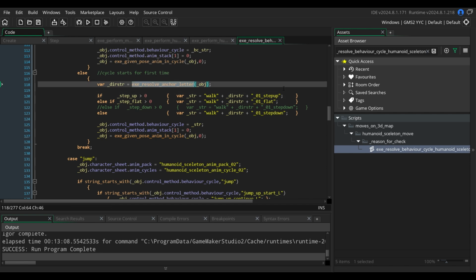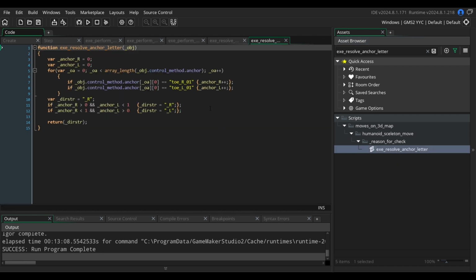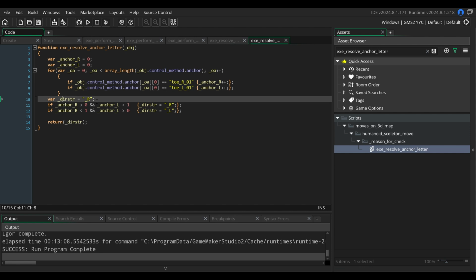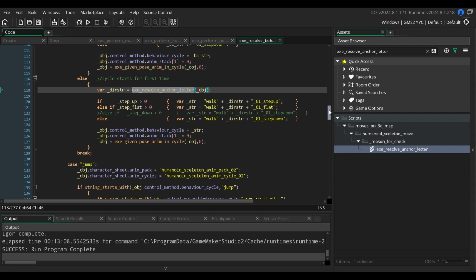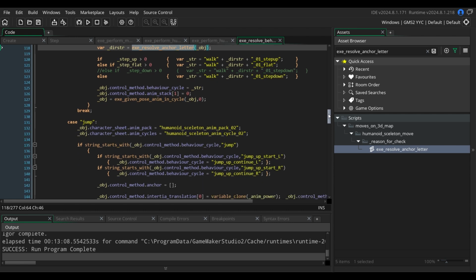And we're resolving which leg is on the ground. So if toe R, right toe, is on the ground, yeah, obvious, as left toe, and if we don't find any of these strings, we have exception handling: it is the right foot you have to start with. So we are on the right cycle.